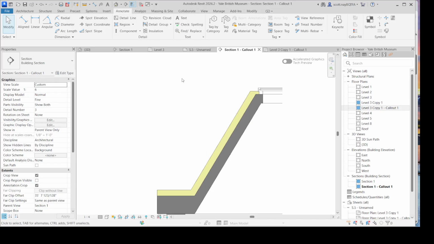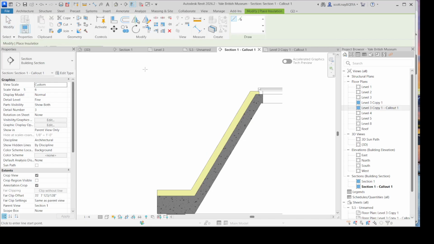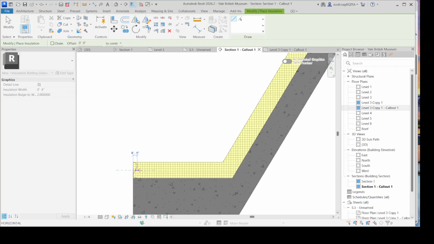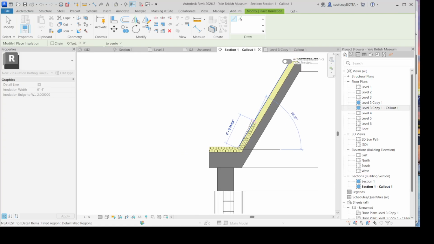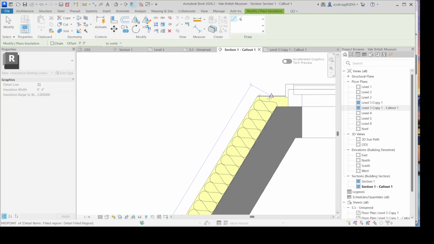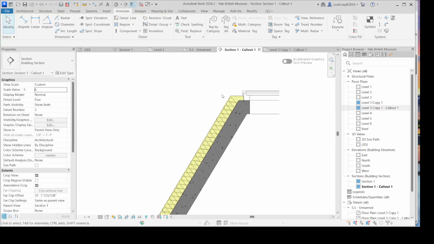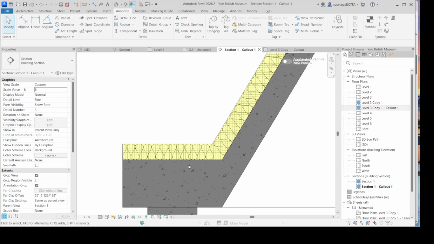Now I could try, and I'll see what it does. Could come in here, and I could draw from there to there, and then maybe, yeah, that works. And then that gets a little hairy, but that's good.